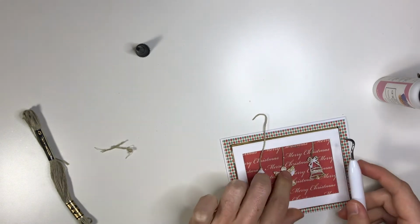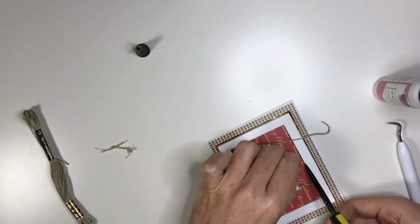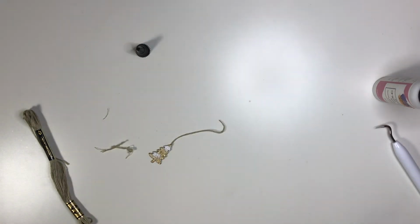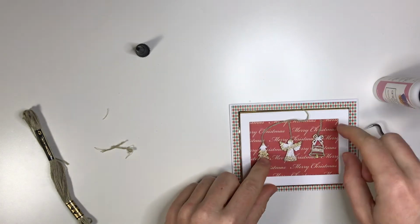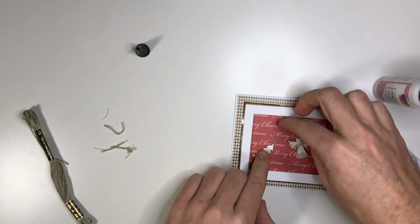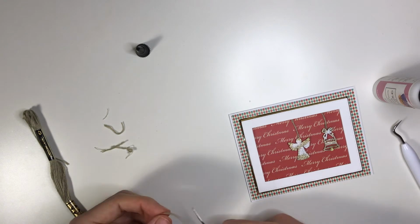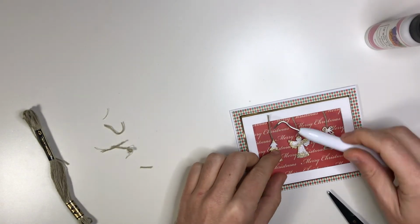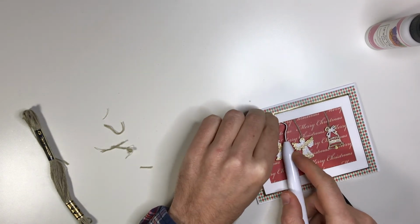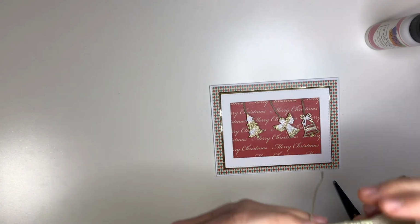Like I said, the only problem with this is that now my embellishments were being pushed up. I wanted the Merry Christmas to be shown underneath or above the angel, but because I was pushing it, it did pull. It was harder to align. But in the end, I am very happy with it. I have no complaints. It was an afterthought, I should say, not a mistake. It was an afterthought, and it just worked out.